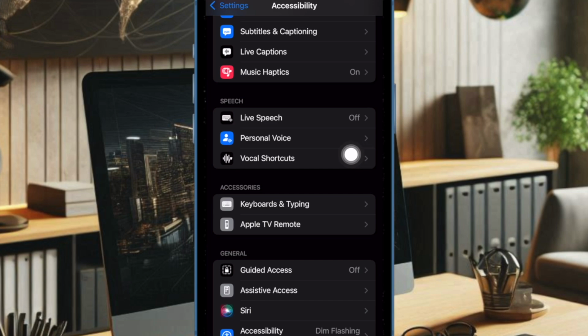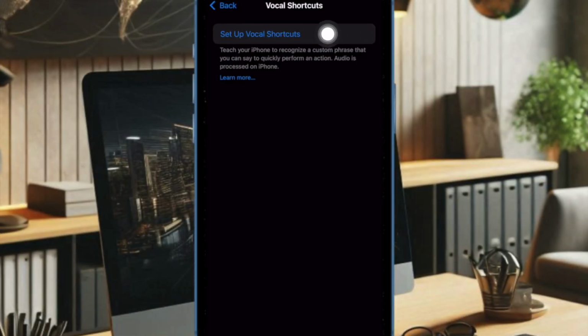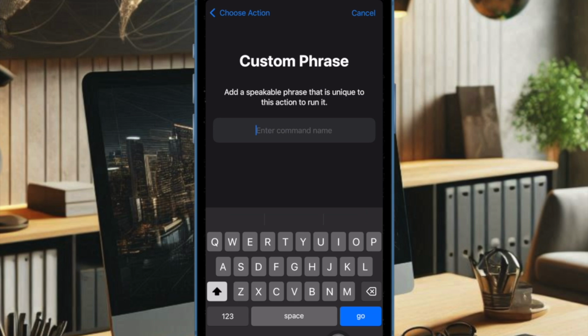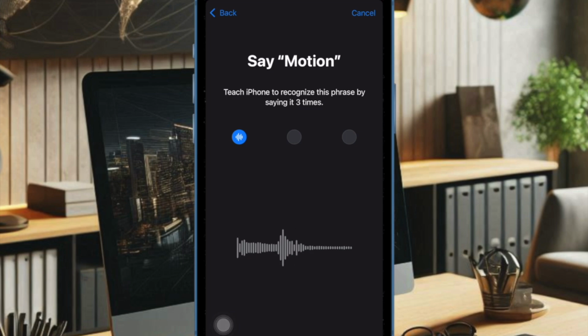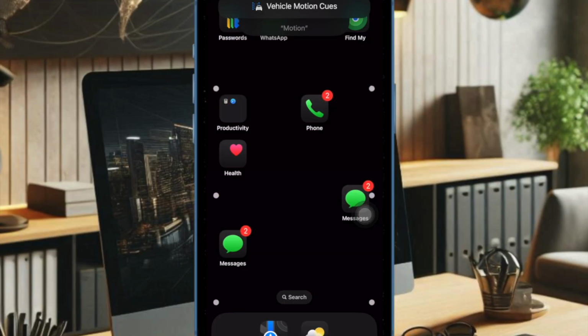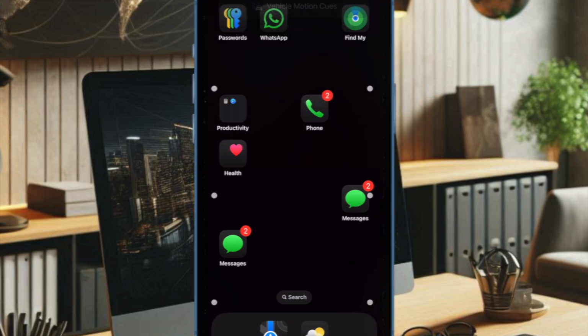After that, choose Vocal Shortcuts. Then you have to tap on Add Action or Set a Vocal Shortcuts. And then you have to head over to the Accessibility section and choose Vehicle Motion Cues. And after that, you have to enter a custom phrase like motion and then verify it by speaking the phrase 3 times.